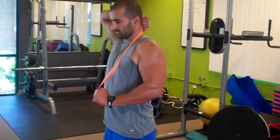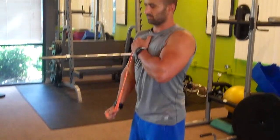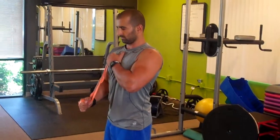Okay, and switch to the other hand really quick. See how fast that is? Awesome transition. So bands are really great for doing quick workouts.